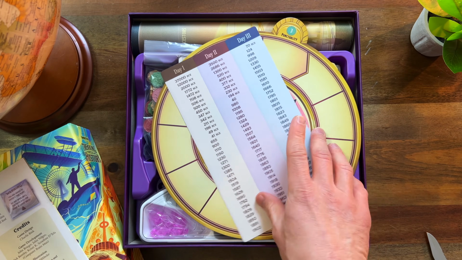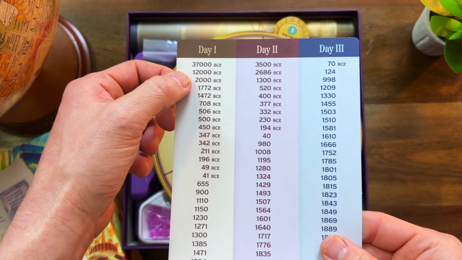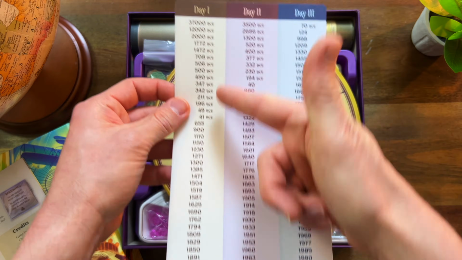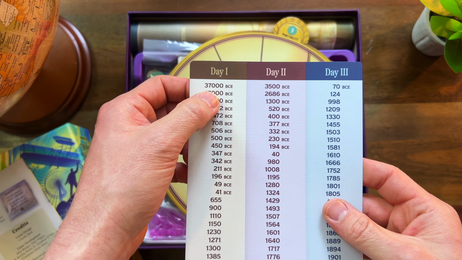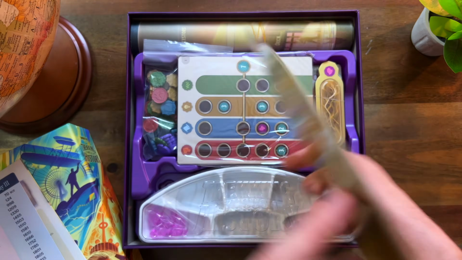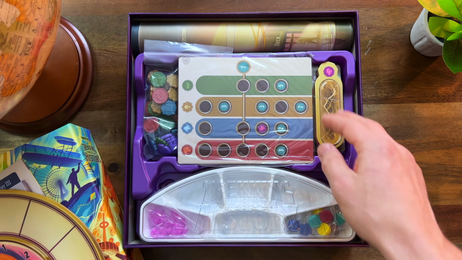Very, very short rulebook. I think this is a breakdown of the card disbursements throughout the game. So if you're really strategizing, you sort of plan ahead on what kind of cards you might see. So that's very, very helpful. 37,000 BC. What would that be? First cave painting or something? All right, look at this. Very nice little turn order track will go around there. Punctuality, 3 points for that. Let me speed up a little bit.